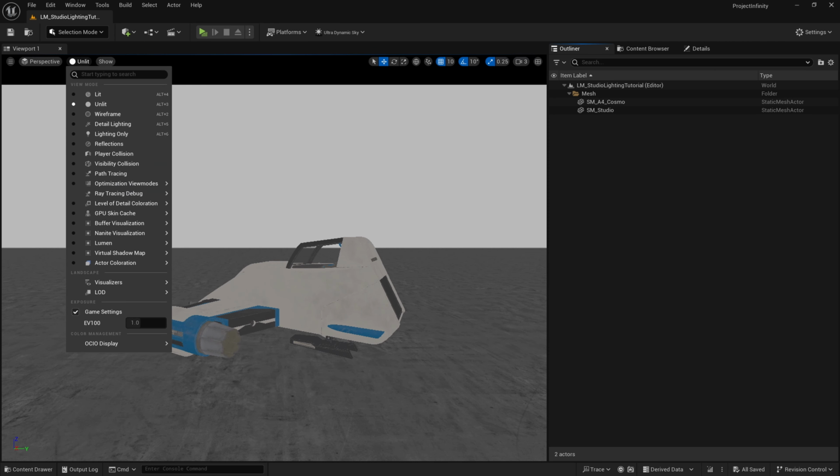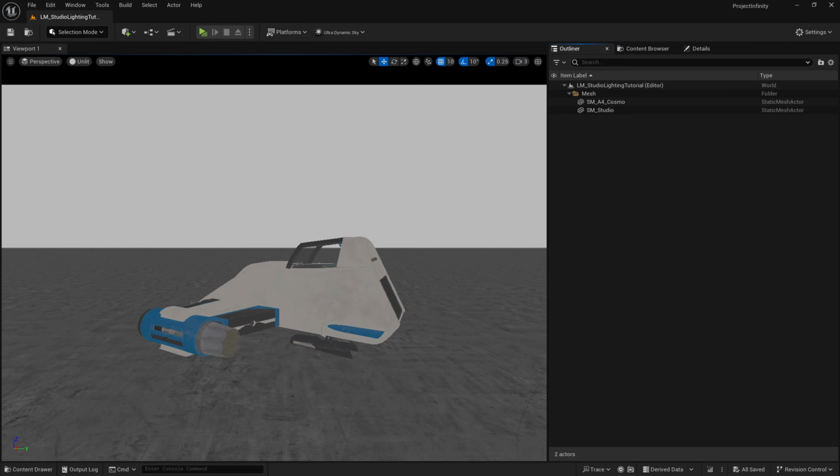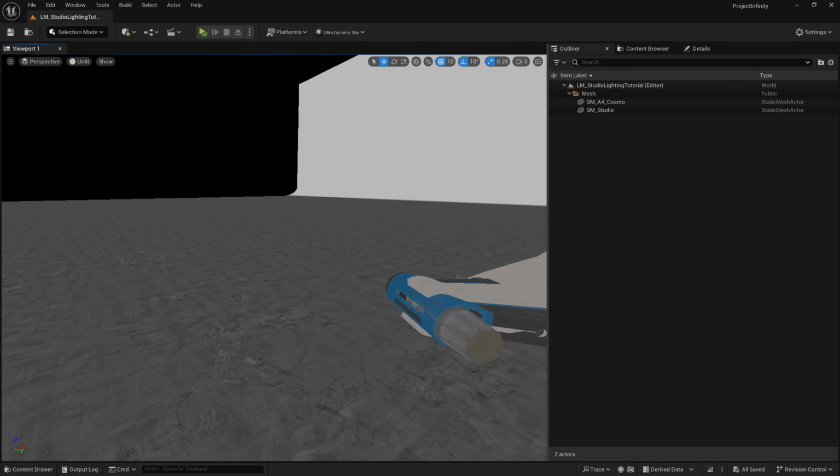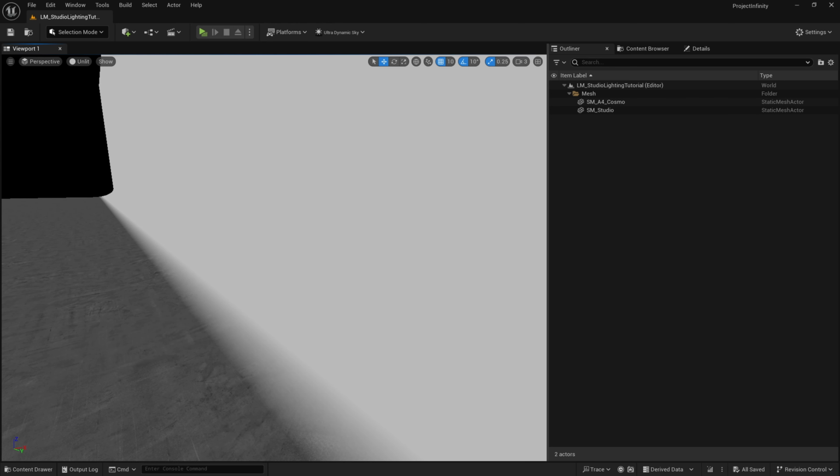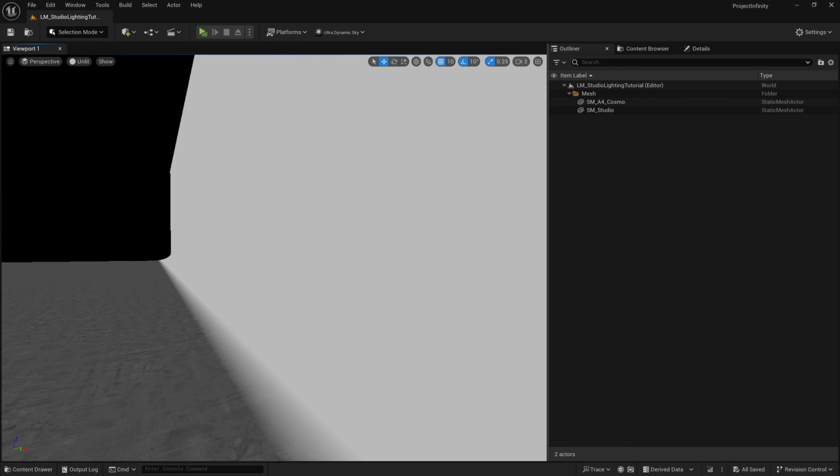In the world outliner, all I have is my mesh folder that has a background mesh and my custom speeder that I made. The background mesh is just a cube that I removed the top and sides from and then added a bevel in Blender, which helps soften that transition and give us that depth of field look. So that's what I'm trying to showcase today, but any product or vehicle you have will be fine to follow along with. Just keep in mind you'll have to adjust some lighting values to match the size of your mesh. Mine is roughly 4 meters by 4 meters.